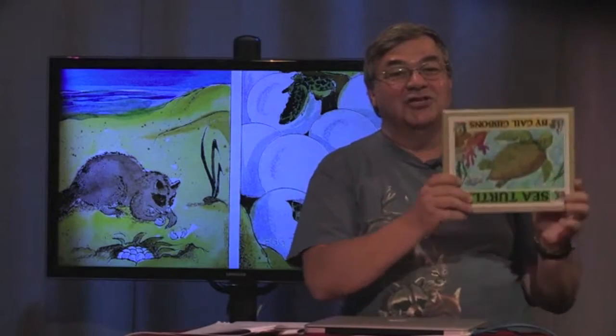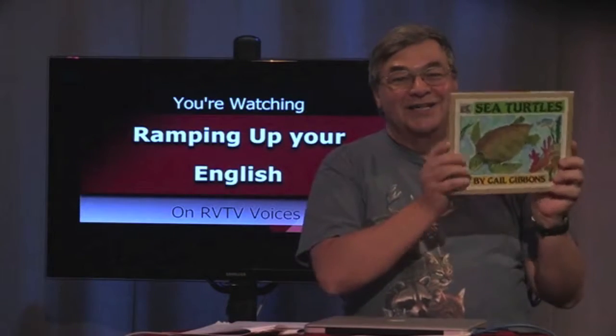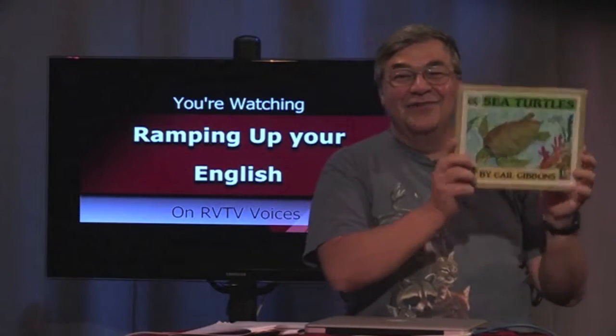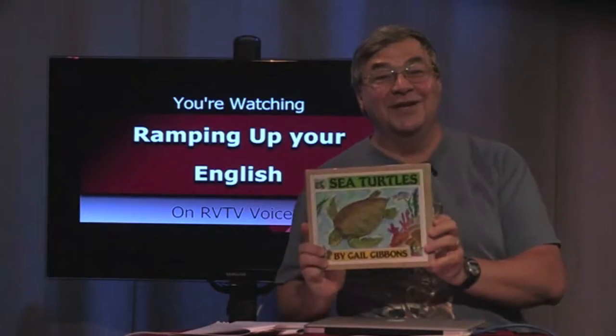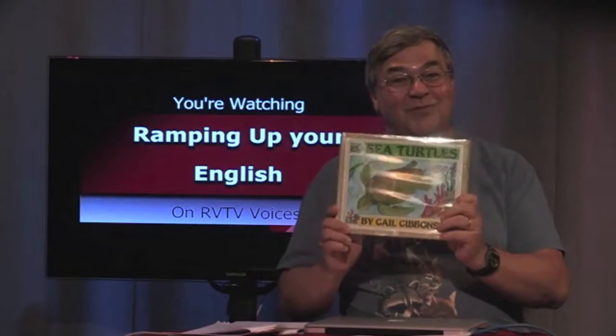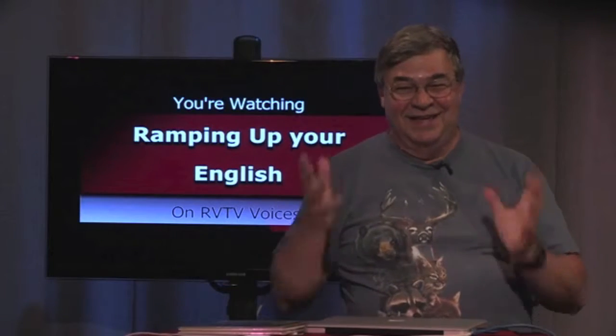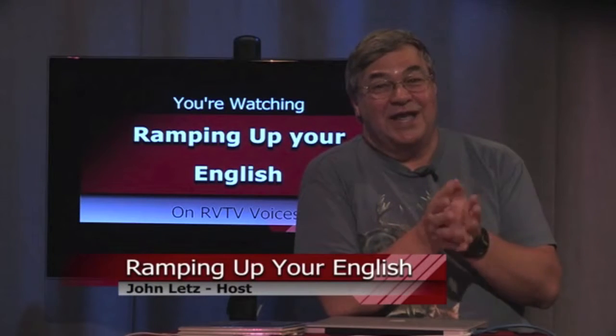I highly recommend this book, Sea Turtles by Gail Gibbons. It has just the right level of vocabulary for, sorry about having that upside down, for the upper intermediate and advanced English learners. No, you don't have to read it upside down. You'll build your vocabulary and enjoy this beautiful book for some time when you have it. So we'll learn more about the life cycles in our next episode.